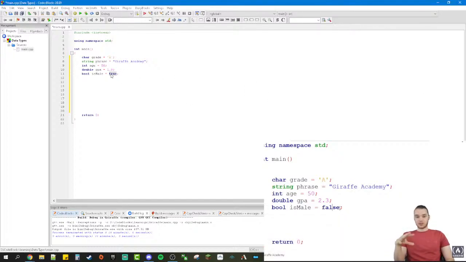So these true false values are going to come in handy a lot, and we can use Booleans to represent them. So for the most part, these are the basic data types. Now there's a couple other data types that we could also get into, but I think 99% of the time as a beginner, as somebody who's learning C++, don't concern yourself with anything that you don't have to. So Booleans, doubles, which are just decimal numbers, ints, which are whole numbers, strings, which is plain text, and chars, which are just single characters.